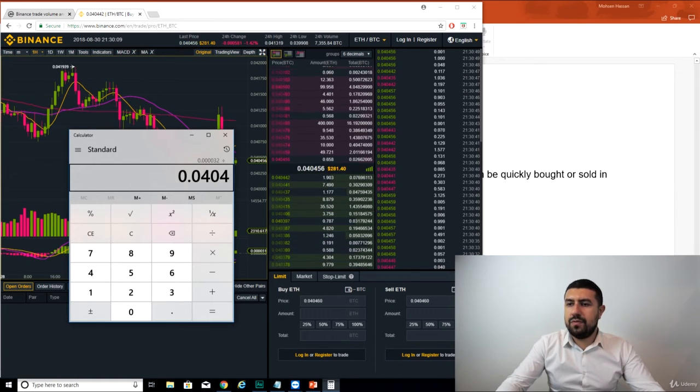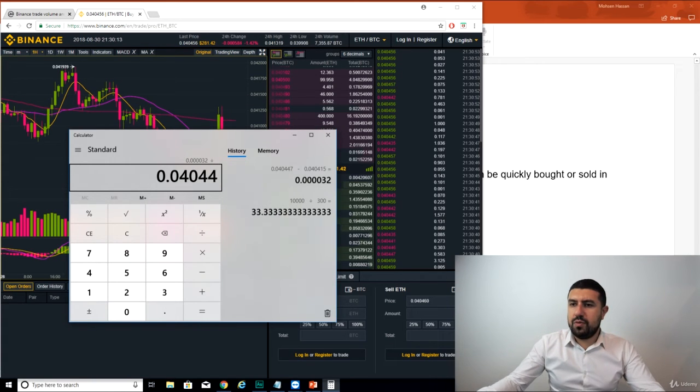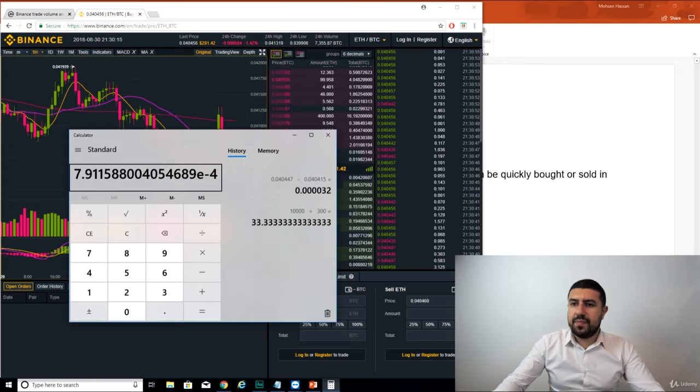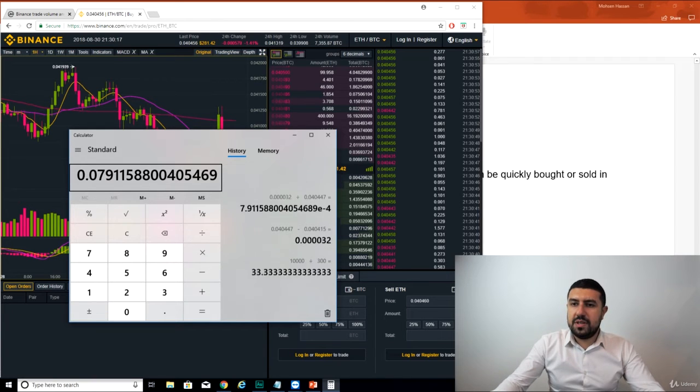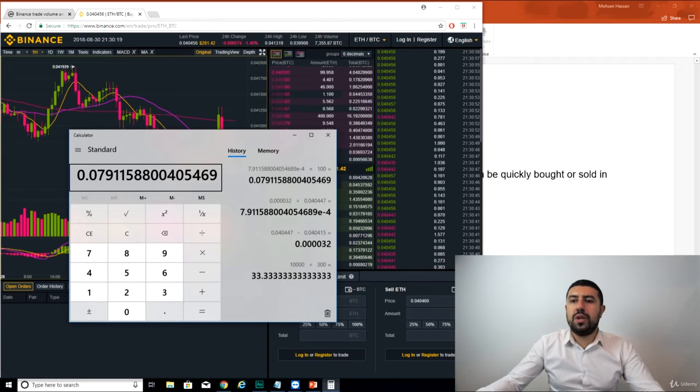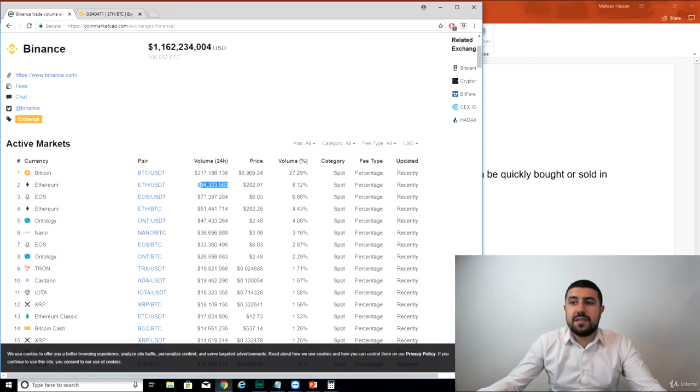How much was the original price? 447 times 100. I would have pushed it by 0.08%. My $10,000 would push this coin down by 0.08%, which is almost nothing, right? So this is a liquid coin. I can sell $10,000 without affecting it. And I could sell with way more without affecting it too much.